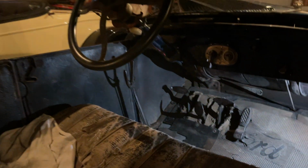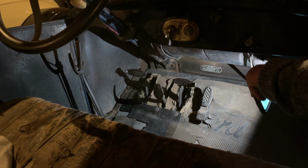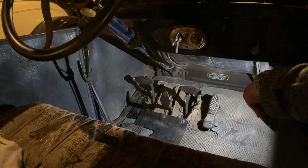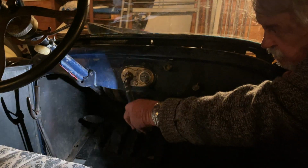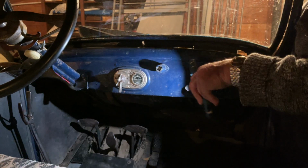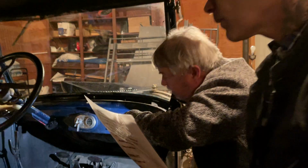There's four pedals in there. Look, you can get the original Ford manual in it. The farthest one to the left is the clutch. The one in the middle, the pointed one, that's to go backwards. You press that to go backwards. The one here is the brake. And that's the gas pedal. And that's in neutral. And you push it ahead to go into second gear. And you push it all the way ahead to go into the last gear. There's only two gears anyway, so you're really always in second.